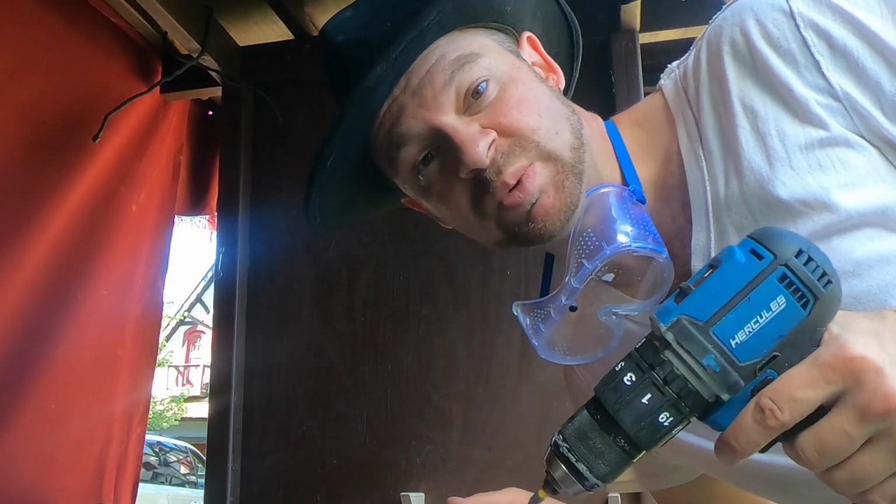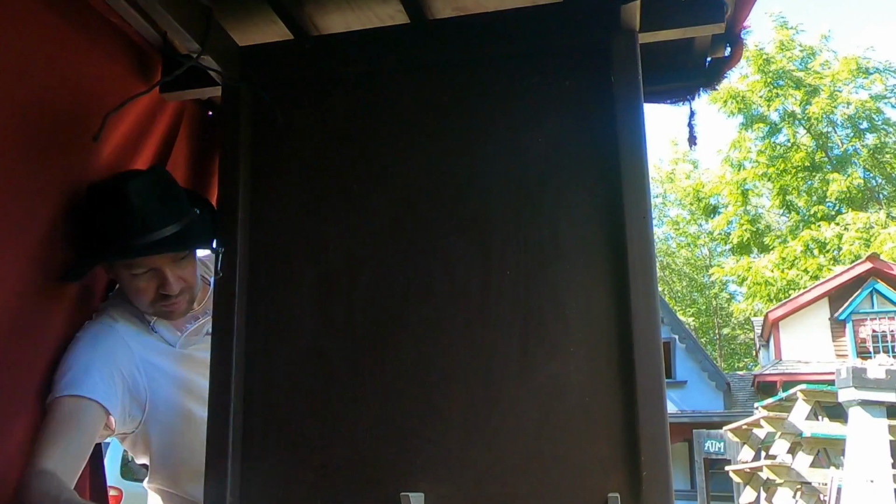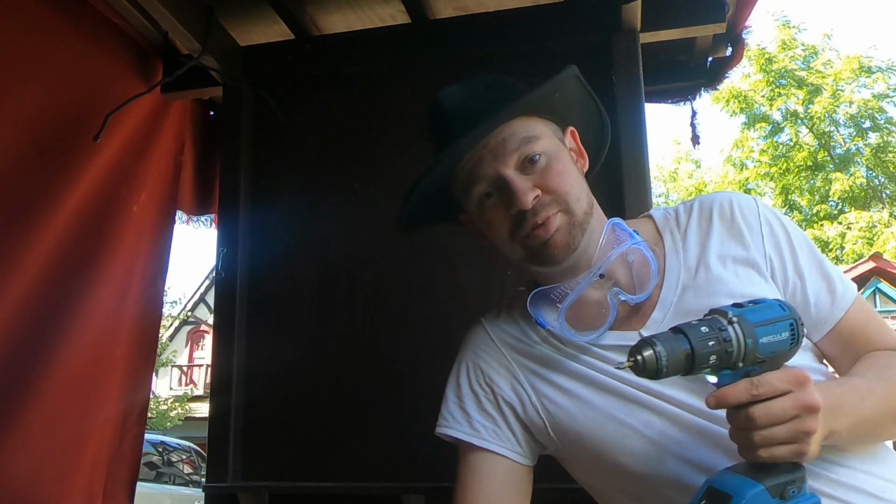Had to change bits. The other one was getting a little old and sliding out of the screw hole. Can't have that happening. I'm sure my approach to this here project is enough to make any respectable carpenter cringe, but I'm doing it myself. DIY.